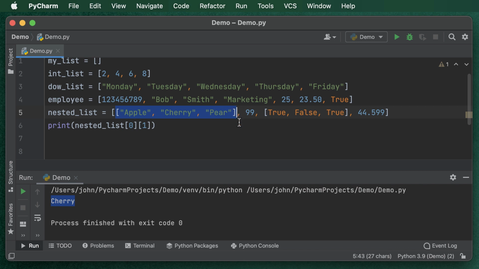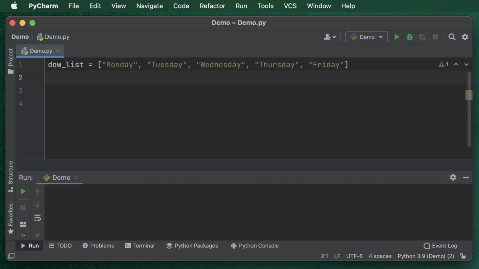This is position 0. This is position 1. This is position 2 of my primary list there, so I change this to 2. And then inside that nested list, it's position 0, 1, 2. And I get true, which is this value right here.